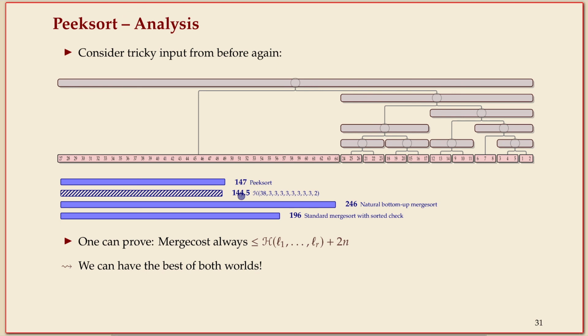And it's very close to this H bound. You can prove that the merge cost is essentially this minimal H plus at most 2n from a little bit of overhead that you sometimes have. And that was basically just reading again what people invented in the 70s. The same trick of peeking the middle works for binary search trees because they're the same problem.